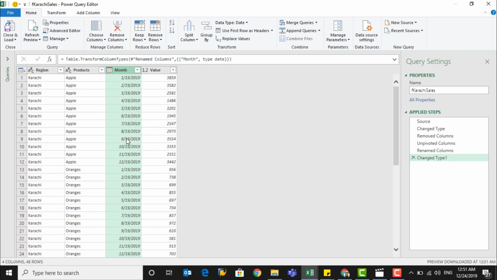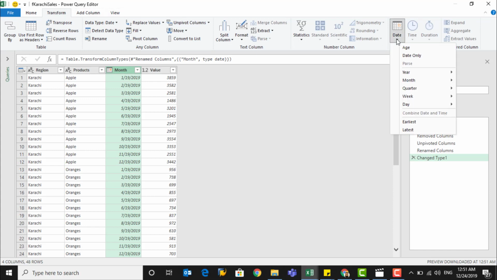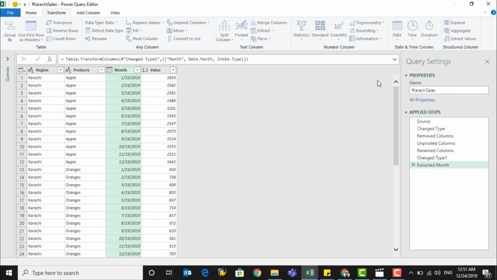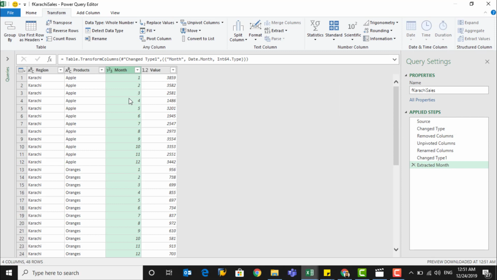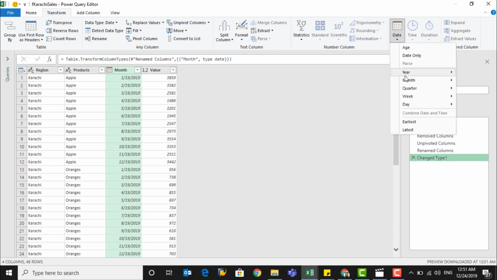From this date, we can choose whether we want to show dates or we want to show months or years. So in this case, we can go to transform, and in the date and time column we will select date, and in the date we can select just the month. This is the month number, and if you don't want the month number, we can just delete this step and then select the name of month.